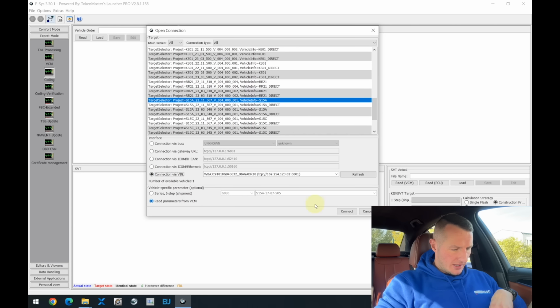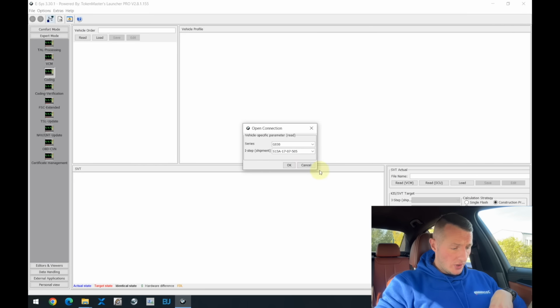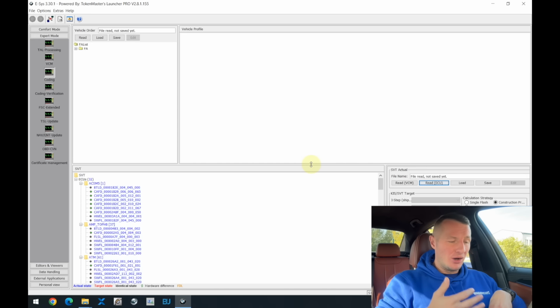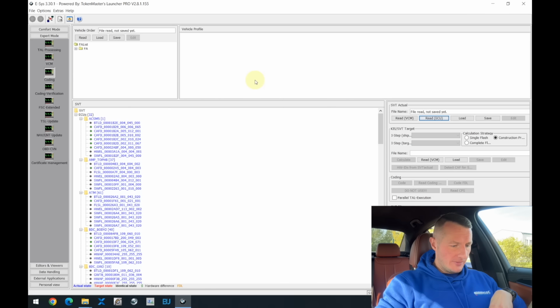Ethernet cable, absolutely, and press connect. That launcher will connect to the vehicle and read it out without problems. It will be able to work with some of the ECUs of my G30, and it will not be able to work with other ECUs of the G30 because it's just outdated. With the F series there will be no problems, but with the G series there will be problems.